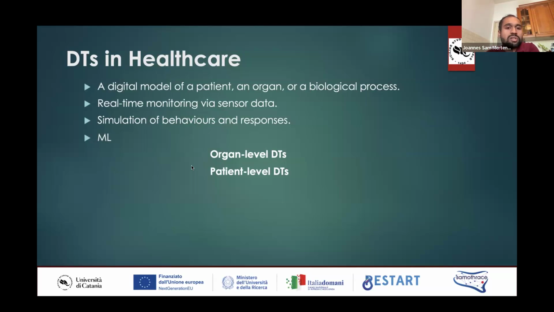And why do we have these digital twins, first of all? There are, again, a lot of advantages with this. So one is real-time monitoring. When you have digital twins that are collecting real-time sensor data from the human body through a lot of sensors or wearables like smartwatches, you can have real-time monitoring of the organs.